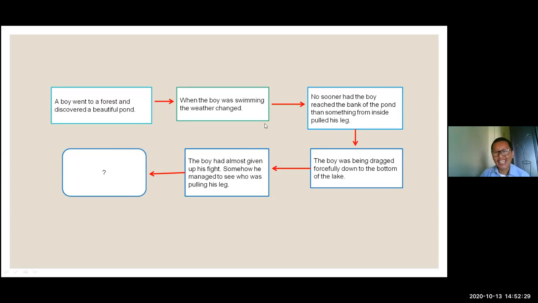Okay, this is an example of a plot. This is, let's say, a raw material. So from this raw material, a creative writer can write a novel of, let's say, 300 pages. You just need a raw material, right? You see gaps here. This is just a plot, how it develops, starting from the left: the introductory part, how the story develops and ends.